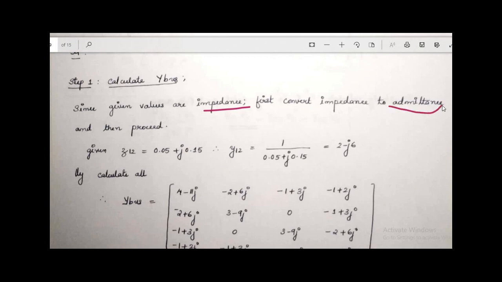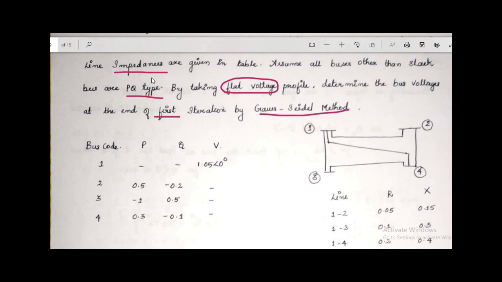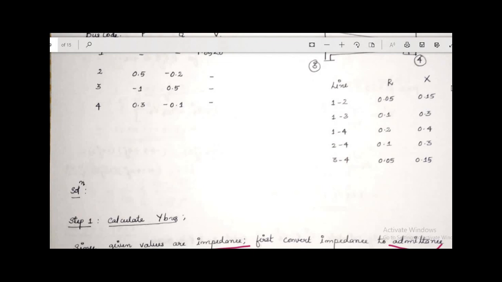This is where most of you will fail, a careless mistake. You will know all the steps of the Gauss-Seidel method, and you directly start with the method steps and do all the iterations, but most of you might forget to convert the impedance to admittance in the first step. So please be careful and check whether the given values are in admittance or in impedance. Here it is clearly said that the impedances are given. In some questions it may not be stated like that. Instead, it will be given like this, and by seeing this, you should understand that these are impedances. Okay, coming back.